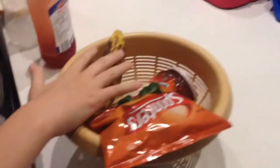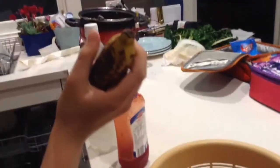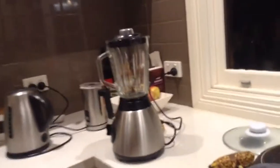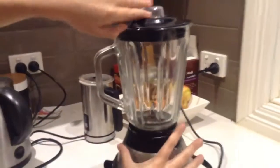What is this? Is that a banana? Banana. Okay. These are the things. That's just rude. It's disgusting. Well, yummy. You have the honors of putting them in the blender. That's the blender. So, this hasn't been clean for a while. First up is banana. It really does stink like vomit.